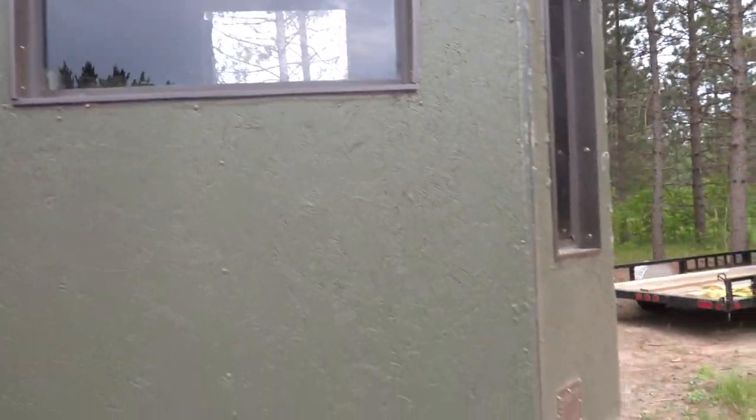This deer stand's been acting like a playhouse for my kids the last probably 1.5, 2 months. I just finally got it up here now. It's the end of June, and we've had a couple storms roll through, and there hasn't been a drop of water in here. Everything seems to be holding up well, so crossing my fingers, but she seems to be pretty weather tight.